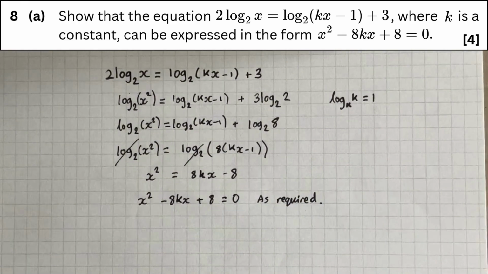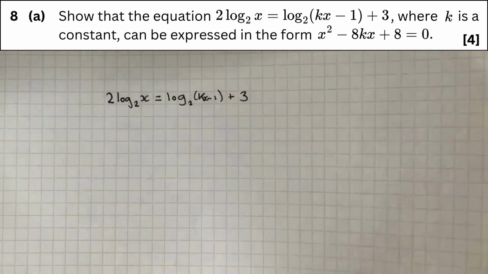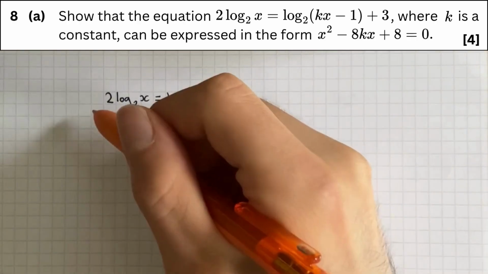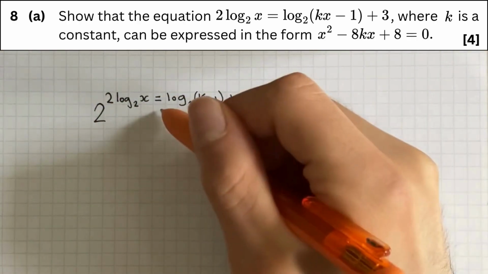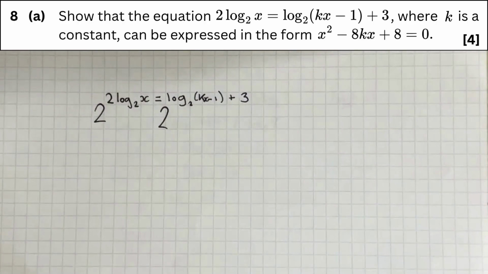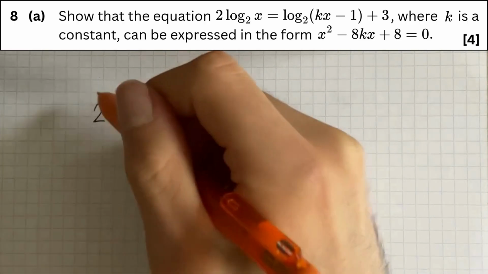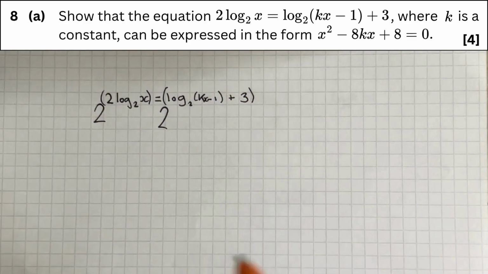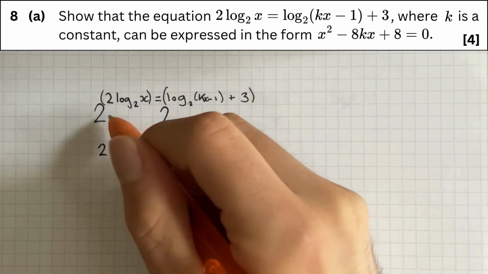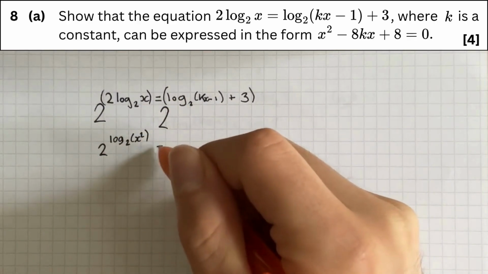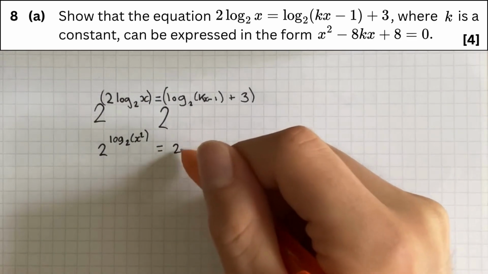But that's not the only method. So another method we could do is we could take both sides of this equation and we could do 2 to the power of the left-hand side, and we could do 2 to the power of the right-hand side. It's not 2 to the power of 3 plus 2 to the power of the log, but rather it's the whole thing, 2 to the power of the whole of the left-hand side, 2 to the power of the whole of the right-hand side. We can't do much yet without still simplifying these logs, so I'm still going to use the same rule as before and bring up that 2 to make it x squared.